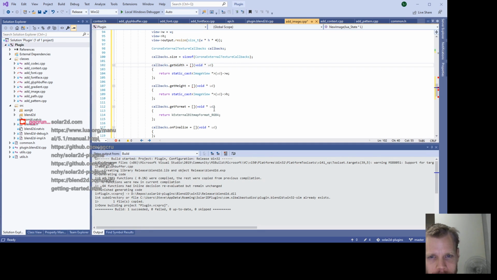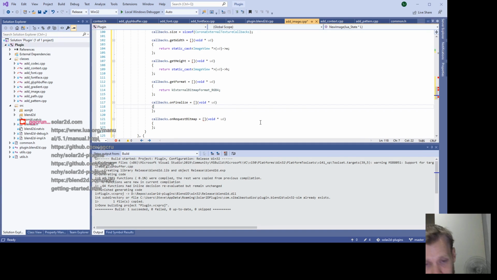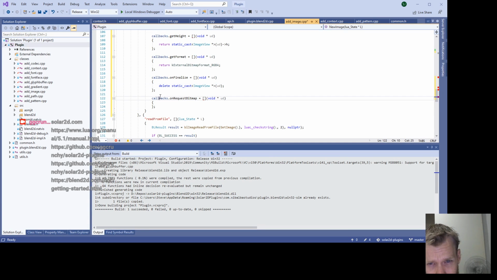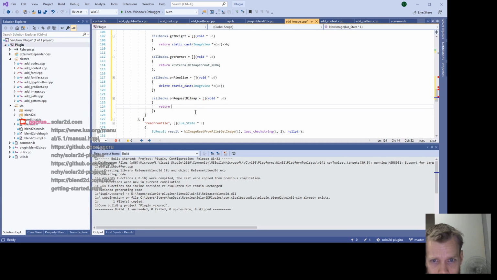Oh yeah, put that there already. Okay, so on delete we'll delete the image here. And on request bitmap, we'll return the vector's data.